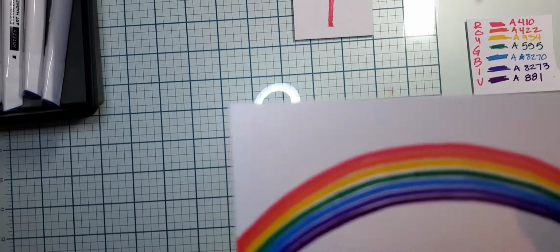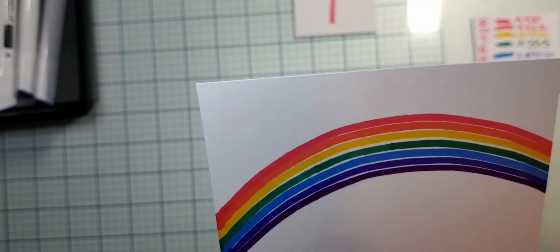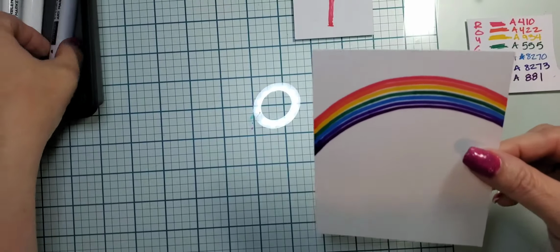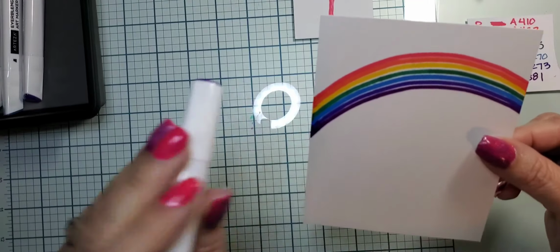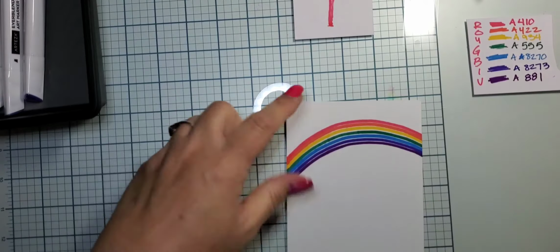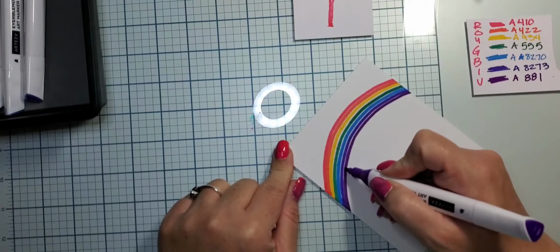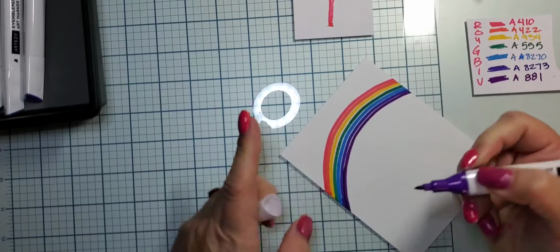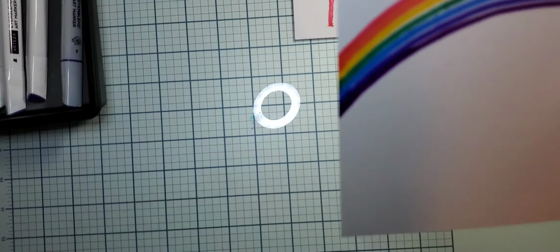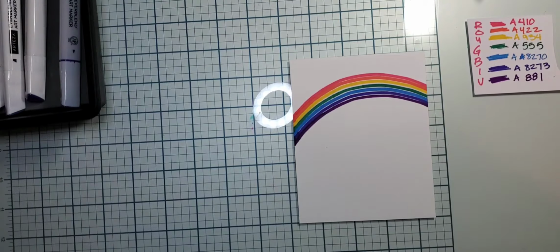Now, if you don't like the spacing, which I'm kind of liking a little bit, that's kind of hand-drawn and cute, you can definitely go back in and just color it in with the fine tip. Okay, oops, not that fine tip, but you can go right in and just fill that in. Here, I'll do it right there. So it won't take much to go in and fill that in, but I'm really liking that. So I'm going to leave that alone.